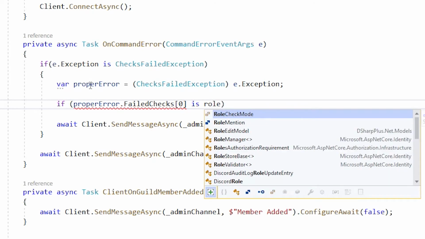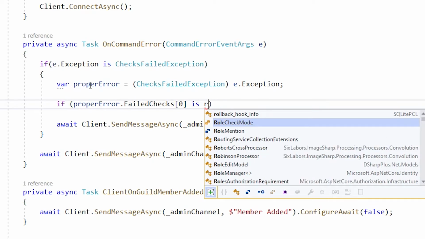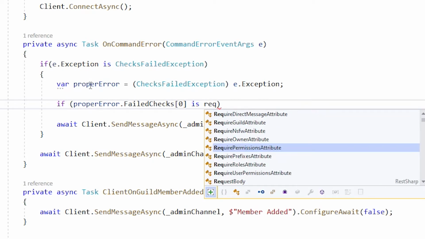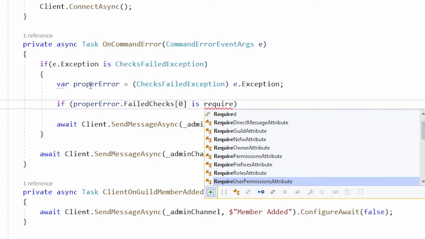A roles required, is it require, right? Because we know all the different requires that we can have. We can require an attribute, an owner attribute, permission attribute, but we are looking to see if this first error is require roles attribute, right?